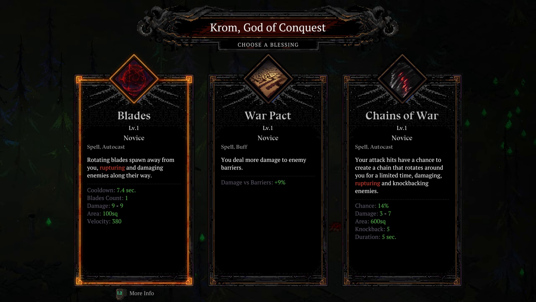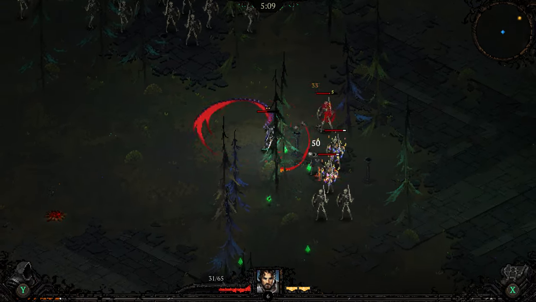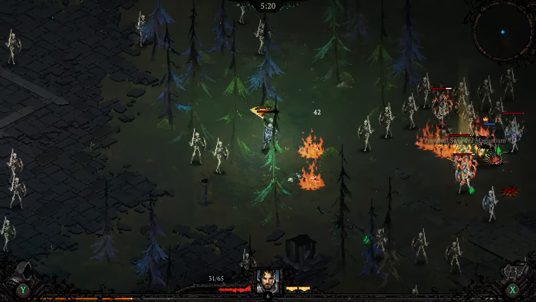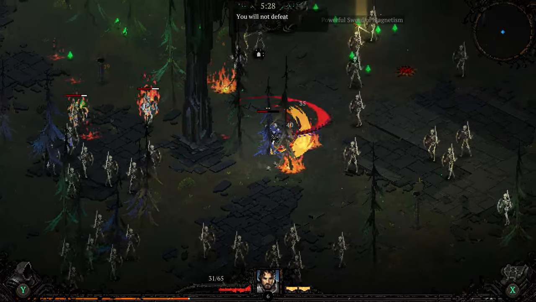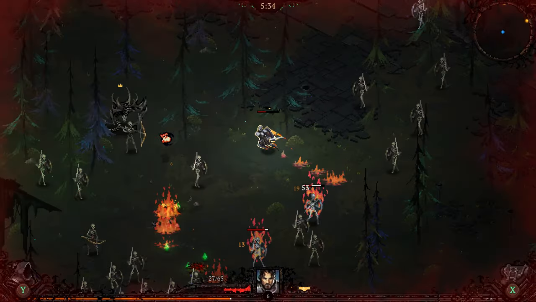Blades? Rotating blades spawn away from you. Chains of war. Unbreakable pact. Enemy barriers. Go chains of war. Like I say, I'm not too familiar with the items that you gain. I know this is where I need your guys' help, so you can tell me, hopefully, better items to actually pick up, upgrade, what have you. Attack that sword. Now, that's it. That's what we want.